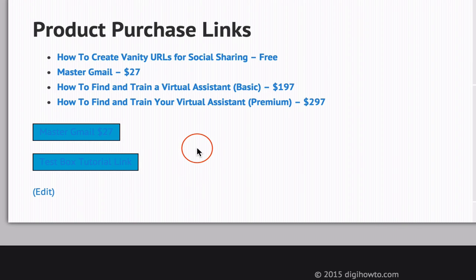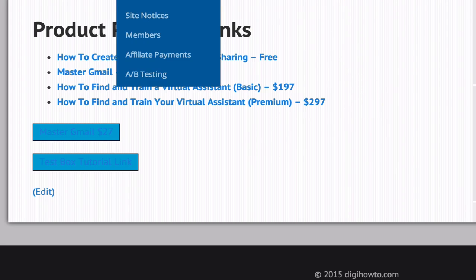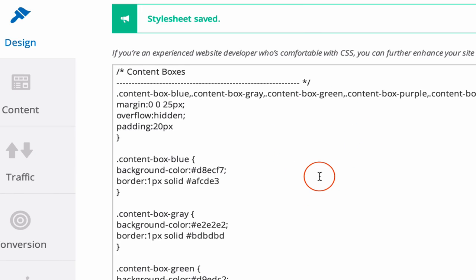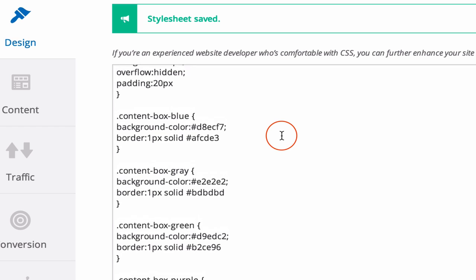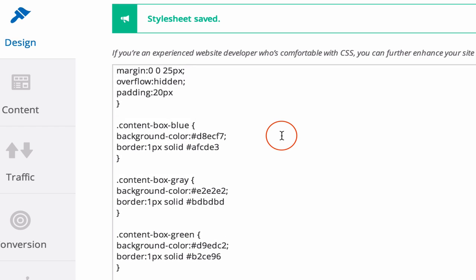Yeah, they are hideous. That's horrible. So we don't like that. But when you hover over them, you get that nice action right there. Well, we're not going to mess with it. You get the idea. But you can change these in the CSS code so your hover looks different. There's lots and lots of different functionality to this. So that is how you can go in and create buttons.